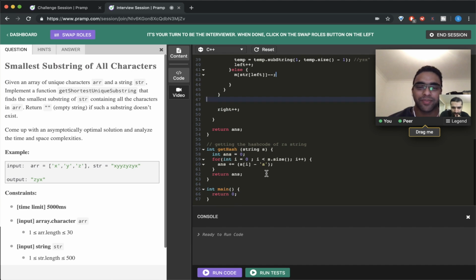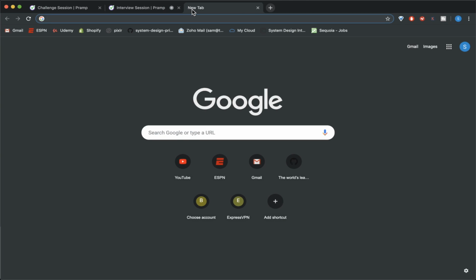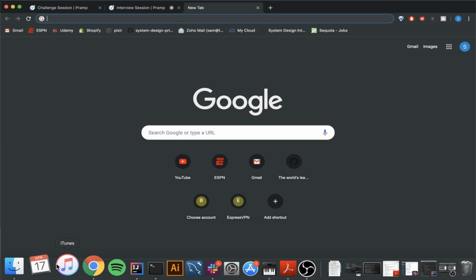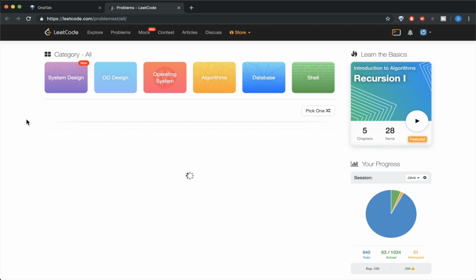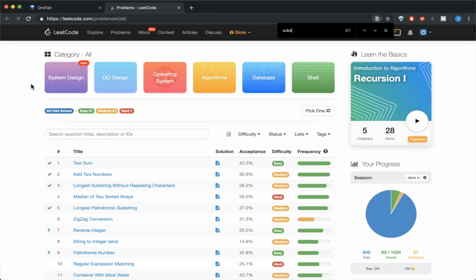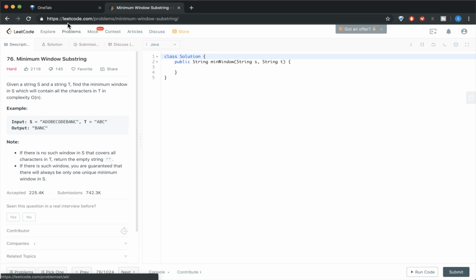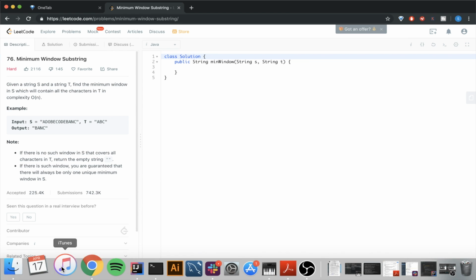I think it was a good attempt. It's actually a LeetCode problem. I saw it. It's a LeetCode hard if you wanted to look at it. Do you know the name for this problem on LeetCode? Let's see, I'm trying to pull it up. I think it's called Minimum Window Substring, number 76.